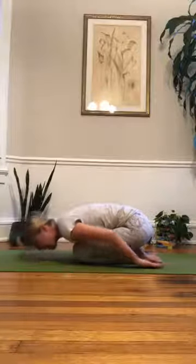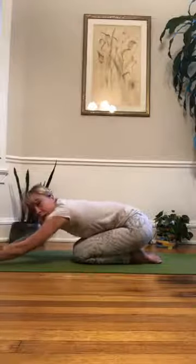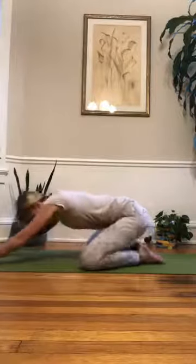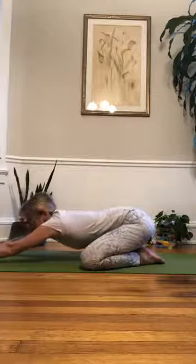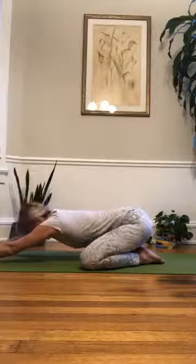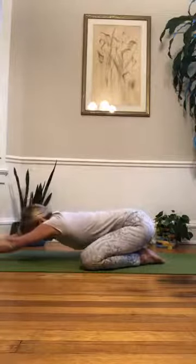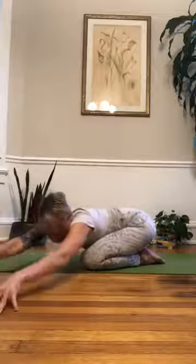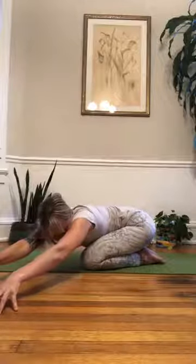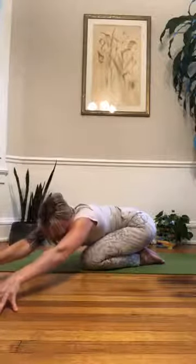On your next inhale, lift your gaze up. Take your arms forward. Stretch your knees as wide as the mat. Sit bones stretch back. And I'm just going to reach my hands forward. Reach, reach, reach. Stretch the sit bones back. And then I'm just going to quickly and gently stretch over the right side. Inhaling here. Exhale, stretch back.